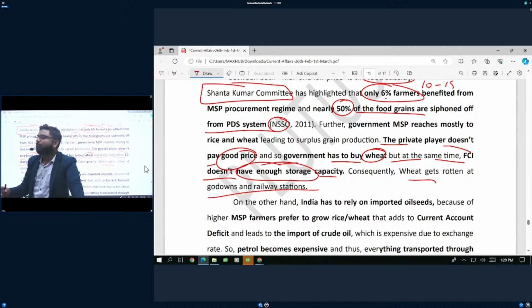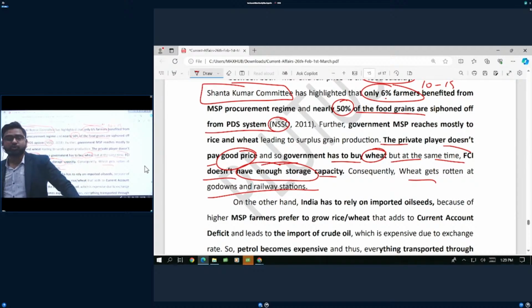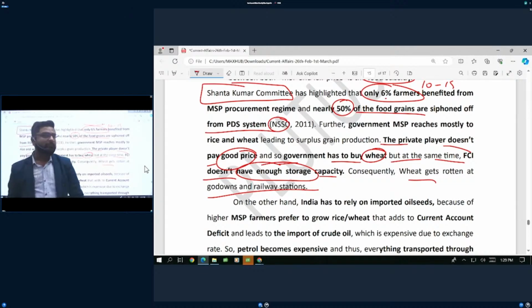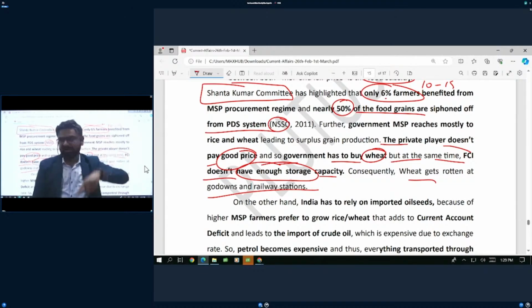That's why there is a problem of ecological disaster. MSP सिर्फ इकोनॉमिक इशू नहीं है, इकोलॉजिकल इशू भी है. Because you are growing wheat, rice again, land fertility drops, इसलिए पंजाब एंड हरियाणा में soil is becoming arid. पंजाब एंड हरियाणा की सॉइल खराब हो रही है बहुत तेजी से. क्यों खराब हो रही है? बिकॉज दे आर ग्रोइंग व्हीट राइस, व्हीट राइस, व्हीट राइस.